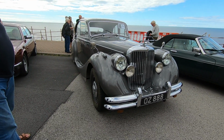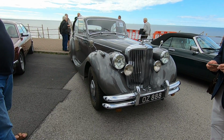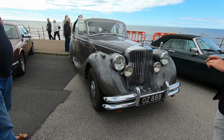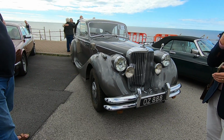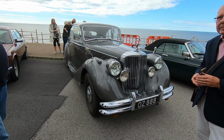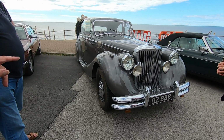So, is it Mark V? Yes, Mark V. What year is it? 1950. And it was bought by the registration number. I think it had been told it's a Belfast number. Right. So the car was restored fully right down to the chassis by a company near Belfast. Then it was sold over to the mainland, so to speak, into the UK or England. And it was somebody on the south coast who owned it, because I found a bit of history from various members who've got similar cars.